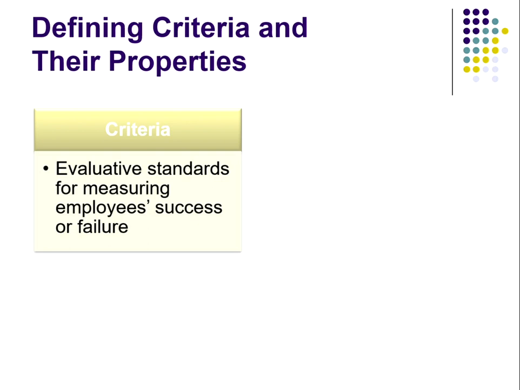Well, first off, there's the word criteria. What we mean in this context is evaluative standards for measuring employee success or failure. Okay, that sounds pretty objective, right? We're going to set up a bunch of criteria, maybe one or more, for evaluating employee success or failure. We need to be able to measure employee success or failure.